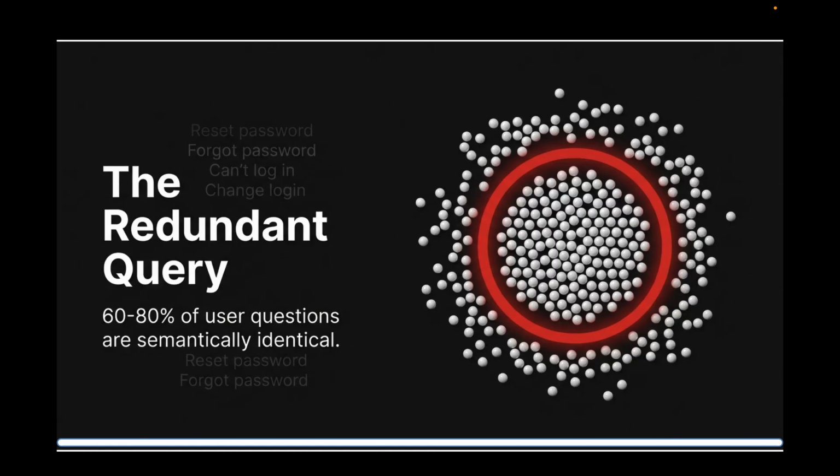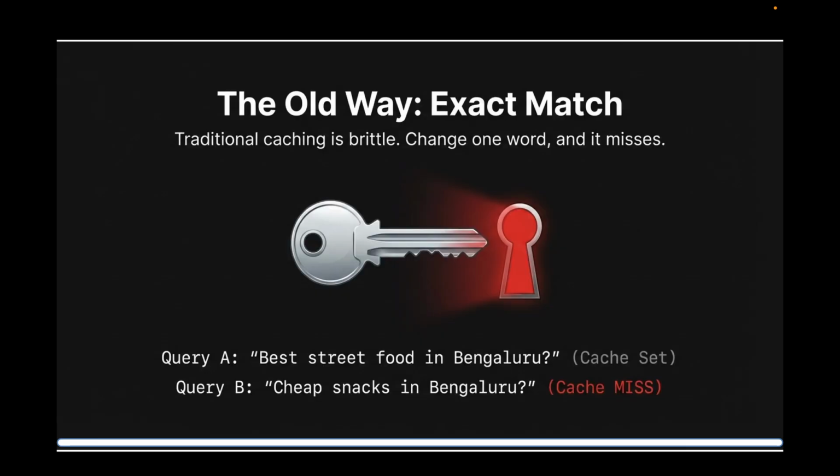How do I reset my password? Or maybe, what's your business hour? Or, can I get a refund? Every single time your application fires off a call to LLMs, they burn through your tokens, wait 2 or 3 seconds, and charge you money. Imagine multiplying that to the thousands and millions depending upon your scale. That latency will stack up, your cost will explode, and your AI API rate limit will get hammered.